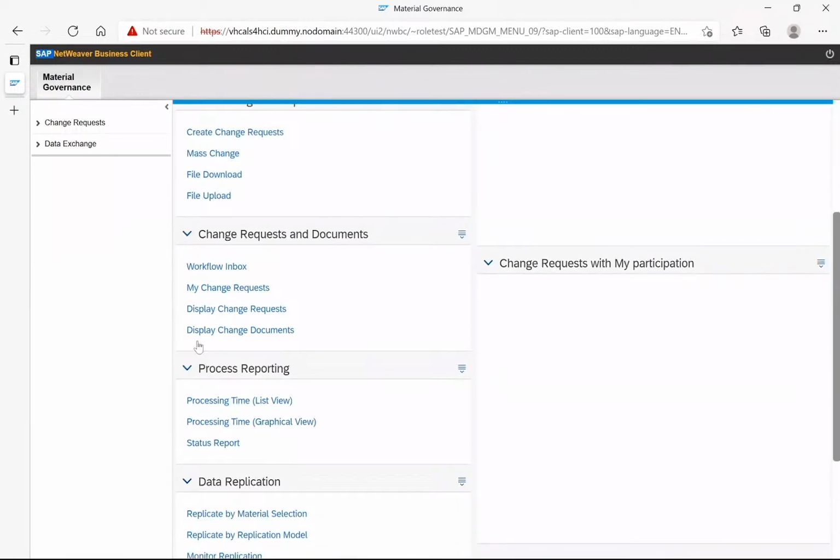After that, you can see this particular information related to your change requests and change documents. This is basically for tracking purposes. As I said earlier, whenever you are creating a material or changing a material, in fact any master data, the system will generate a change request number. That's how, even if you look at your type 1 entity, the description says that the data can be changed via change request process only. Okay. So for every change, the system will associate a unique number to that particular change. And from here, you can look at your workflow inbox. If anything is pending for your approval, the change request that you created, you can look at the particular change request number.